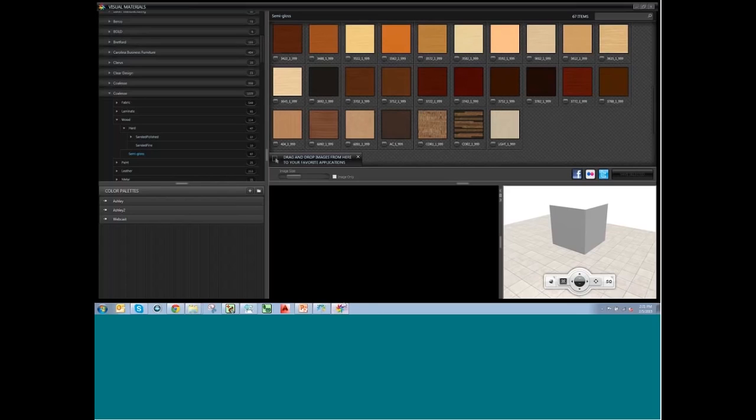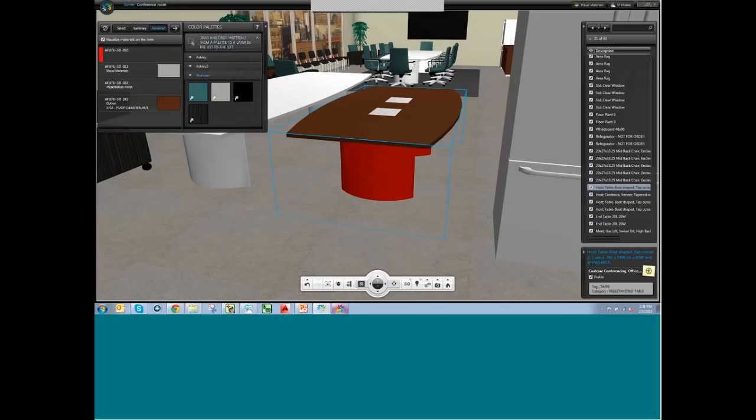If you're ever looking for a finish that you know exists in here and you've used it elsewhere, whenever we use it in our panel over here, you'll notice it's appearing. So my top here shows up right here in the layer, and if I hover over it, you can see there's a description there. And that tells me what that finish is called. So when I hover, you can see the 3702, and at the end it's 3702 1999.